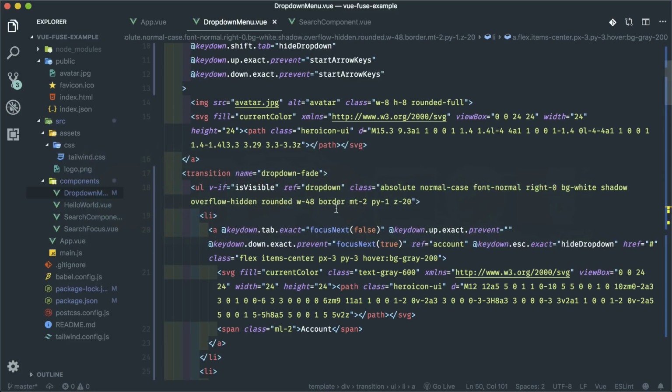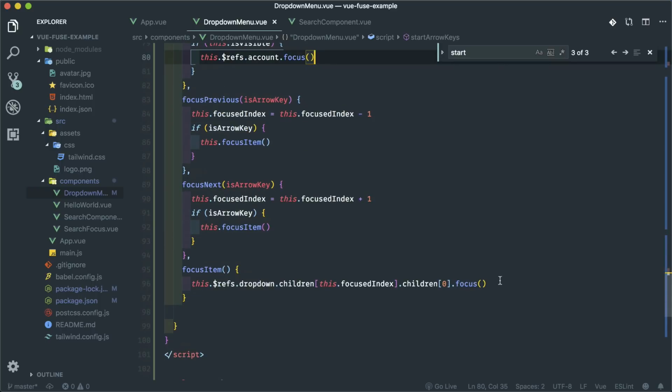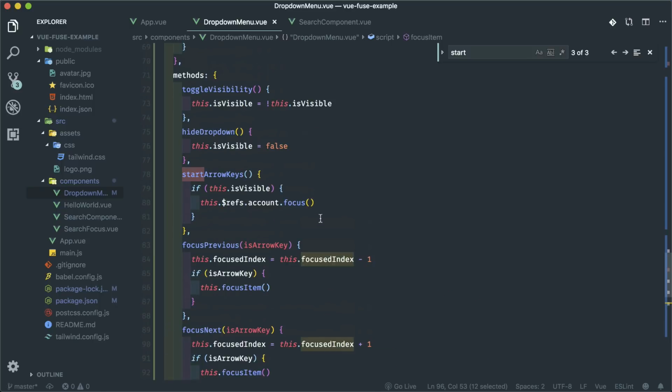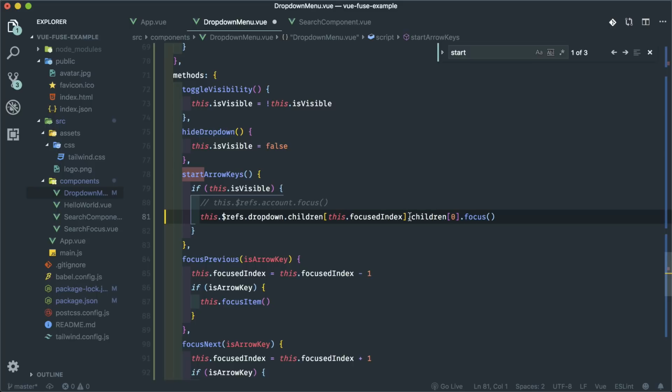One more thing we can optimize. For these start arrow keys, we can just use sort of similar to what we did here, but just get the first item here. So we don't need a ref to the first item. We can leave it like this if you want, but if we add something to the beginning, I'm going to comment this out, then you might forget to update the ref here, and let's change this to 0.